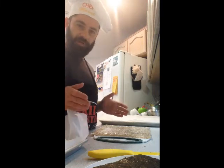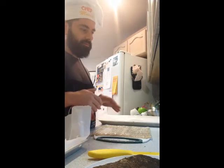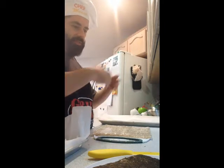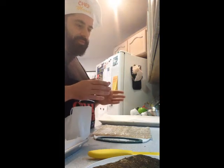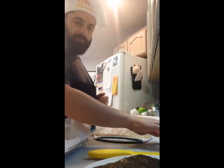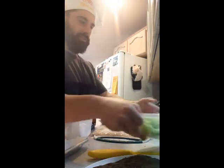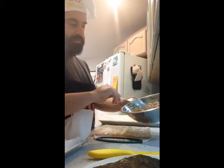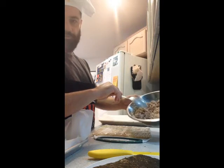Once you have all your ingredients prepped, it takes a little bit of time, but the work goes quite quickly and it's quite easy to actually make. The time-consuming part is the preparation of the rice and your fillings. My kids have a simpler taste when it comes to sushi, so cucumber is their favorite, cut a little bit larger than a matchstick size. They also love tuna — good quality canned tuna with a little bit of mayonnaise, chopped onions, garlic powder, and ginger powder.